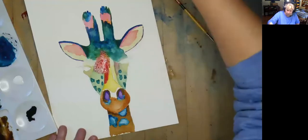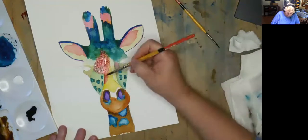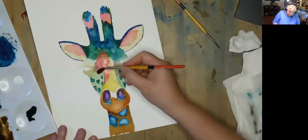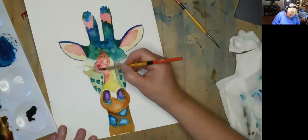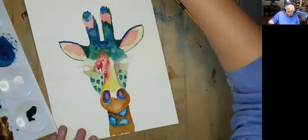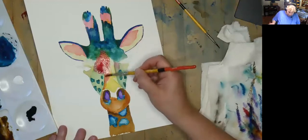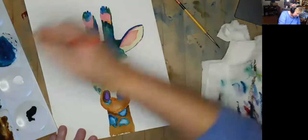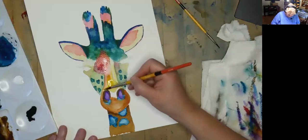So what's going on here? Well, I'm going to take it and push it back. Push it back. I might even get this wet too. I don't really like that as much. I'm not real thrilled with this part, but that's okay. All right, pushing it back. So then I have it going all the way down, push it back, and now take some more yellow and then put the yellow on there again.